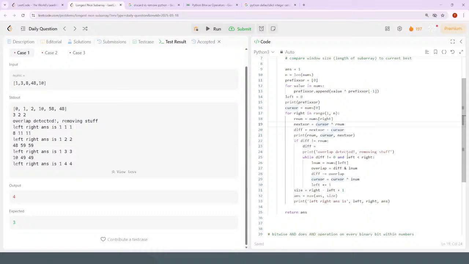Why don't I just do differences in the current XOR and the current number? And?